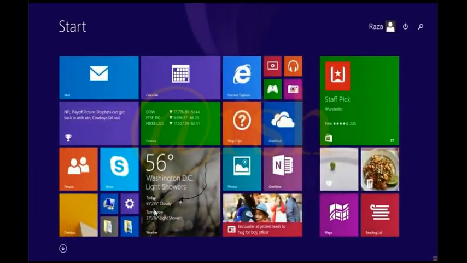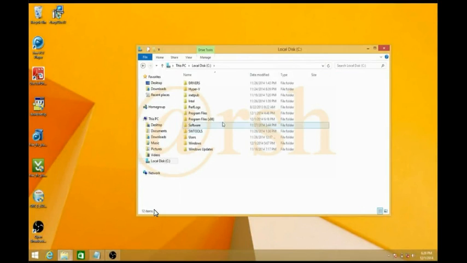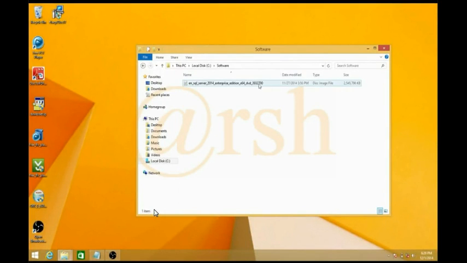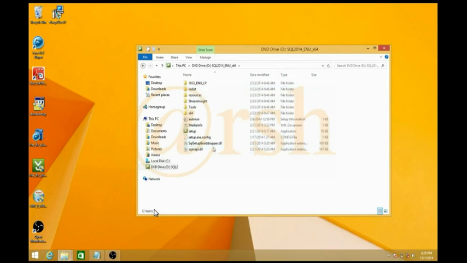Go to My Computer, C drive, software. Here is my ISO file, that is SQL Server 2014 Enterprise Edition 64-bit. I will right click on that and mount it. It mounted to the next available drive in the system. So you can see the setup file now.